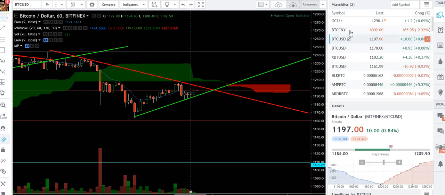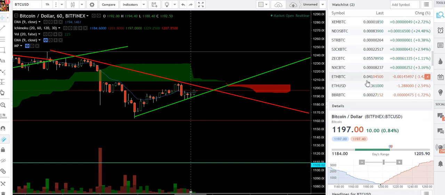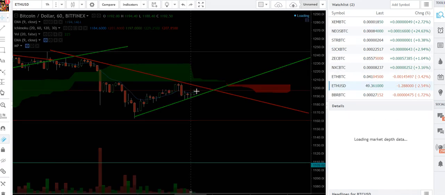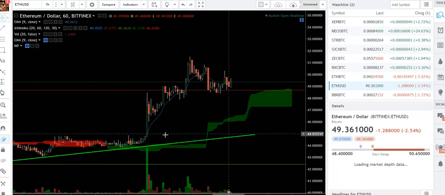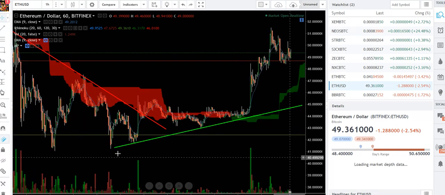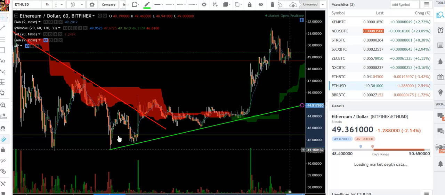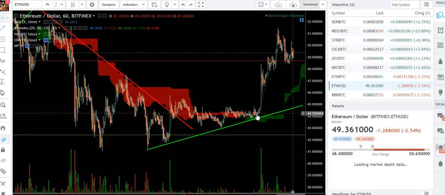So now let's look at Ethereum. Let's look at Ethereum against the dollar real quick, because I just want to show you guys how it's been. Before we had the breakout here, from the bottom point, we had this trend it was respecting. Basically, we made a low here, a higher low, and then we broke the downtrend resistance line. But then we came back to this line and we kind of chopped around in here until we could establish that we got above the hourly cloud. As soon as this thing got above the hourly cloud, it took off.